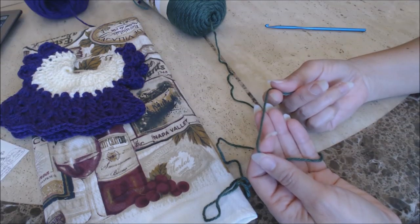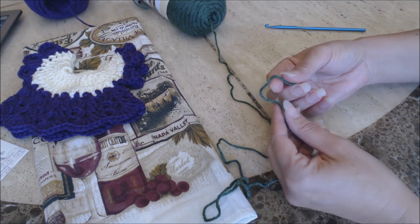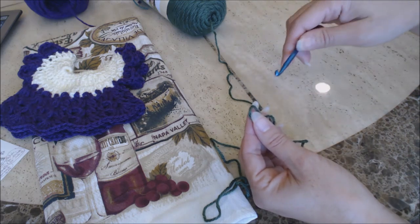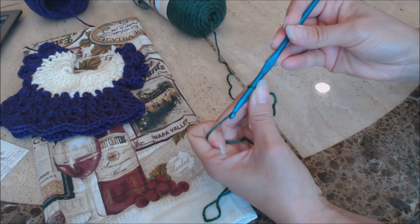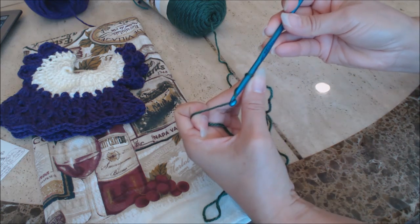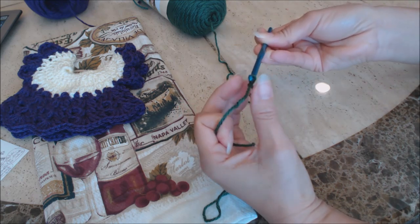I'm using Dark Sage yarn, or Karen Simply Soft. And the first thing I'm going to do is start with my slip knot. So I'm going to fold the yarn over on itself to form a loop. And then I'm just going to take my crochet hook and put it through the loop. And I'm still using my H crochet hook, or 5mm crochet hook. I'm going to yarn over, turn the hook upside down, and go through that loop for my slip knot.